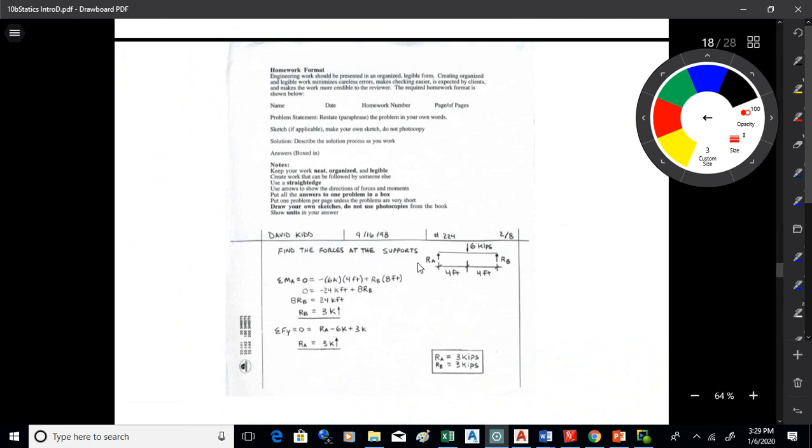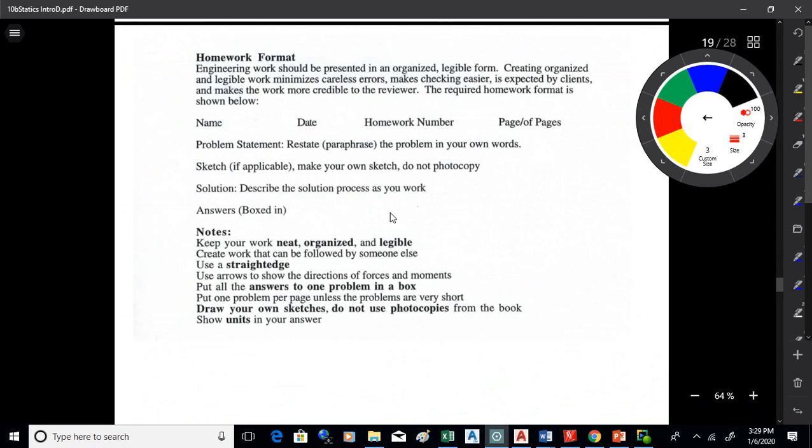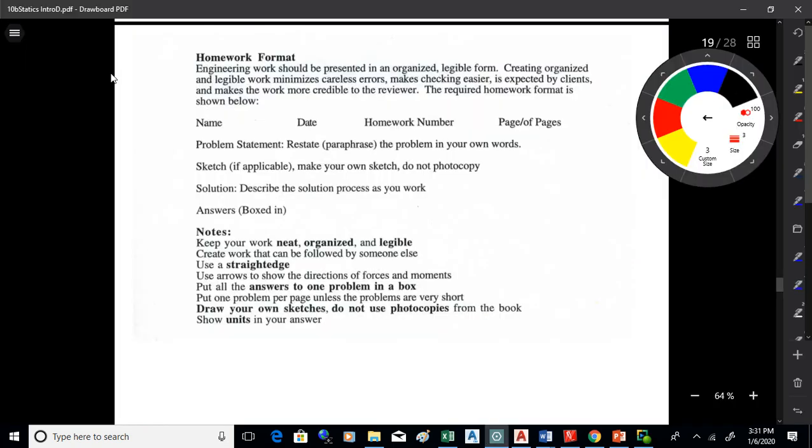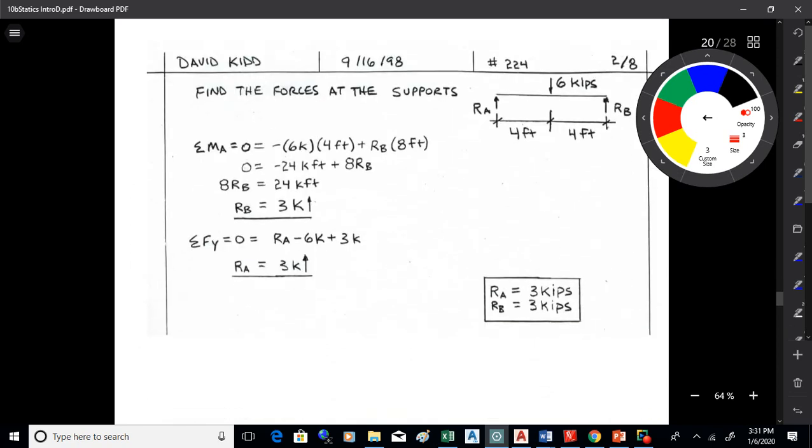All right, homework format, I'd like that to come in a certain way, so let's have a look at that. All right, this is available in Moodle, so what I'd like to see here in homework is across the top, name, date, homework number, page of pages, then a problem statement where you can paraphrase the problem in your own words, a sketch, work through the solution, and then box in your answers.